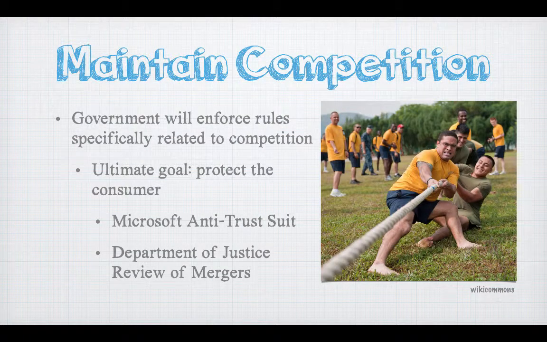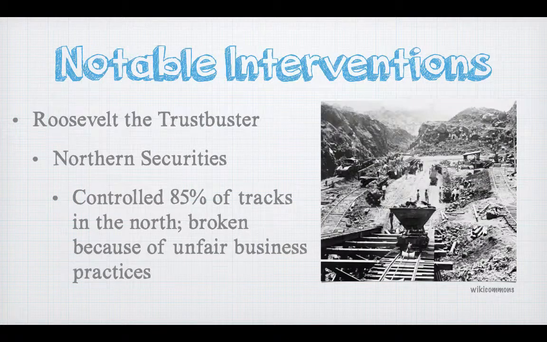The maintaining competition part is a little bit different. It's the government trying to make sure that everyone has a fair shot for the most part. The ultimate goal of maintaining competition is to protect you, the consumer. We're going to take a look at a couple of the different ones. Roosevelt the Trustbuster is the first one.